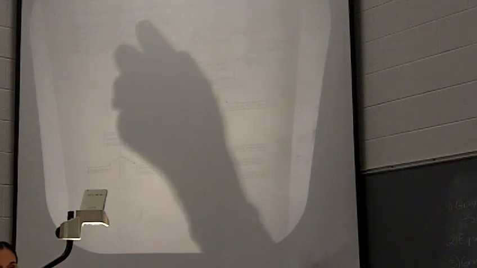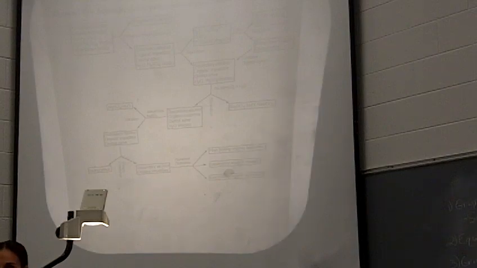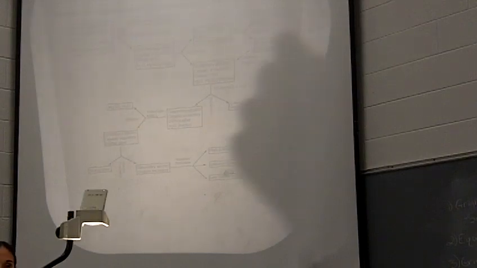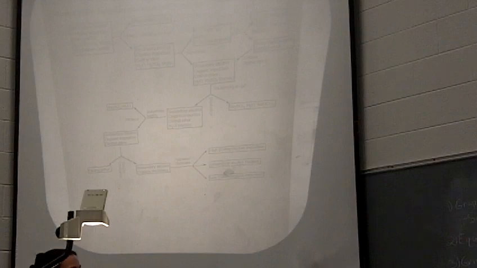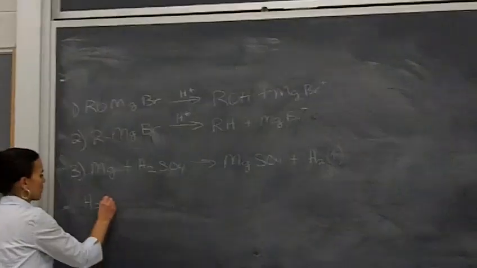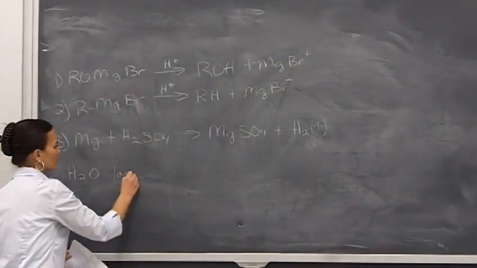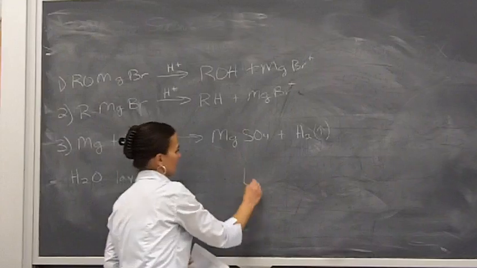But potentially we'll filter it with glass wool, and then what we're going to do is, we've had our ether in there, right? And we added our aqueous sulfuric acid to it, so we now have 2 layers. So the first thing we're going to do is go into our separatory funnel, separate our 2 layers, okay? Then, after you separate the 2 layers, you're going to have your aqueous layer, and you're going to have your ether layer.